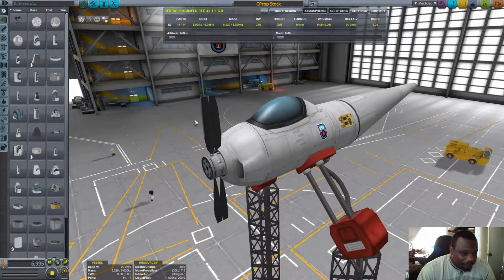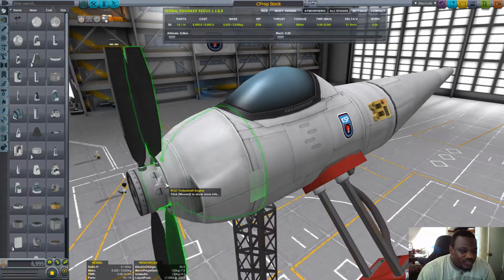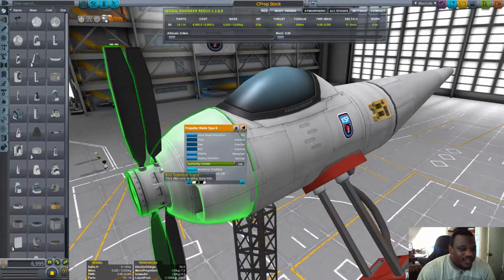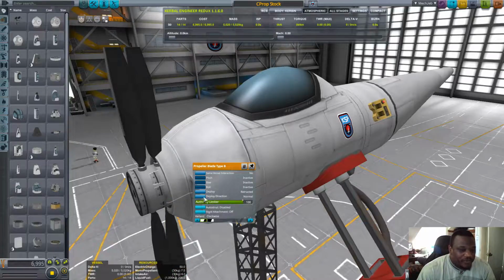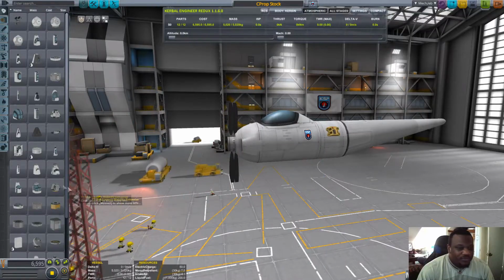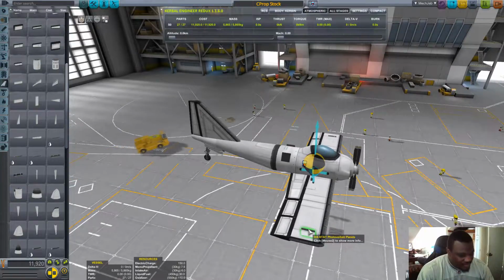But anyhow, what you need to do is, one, make sure that this second engine is indeed going inverted. These now need to be set to normal clockwise. And then you can go in here to each one and set the deploy direction to inverted. I'm going to set them one by one, inverted and inverted. So now let's go ahead and build the rest of our bird and see what we can do here. And look, Ma, we're all stock. Not too shabby.